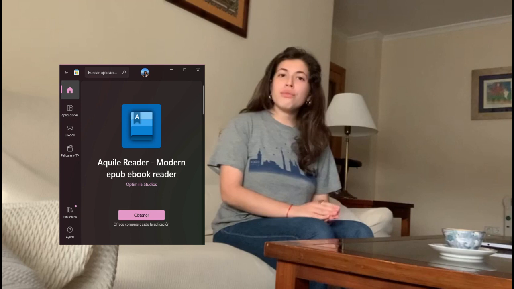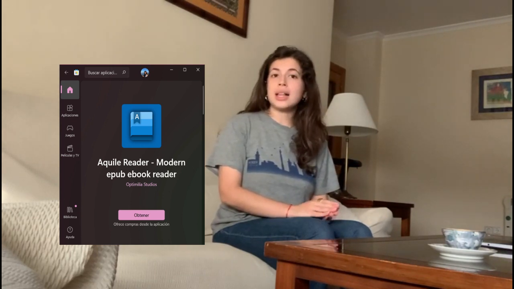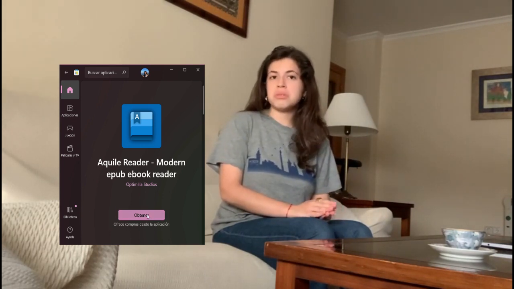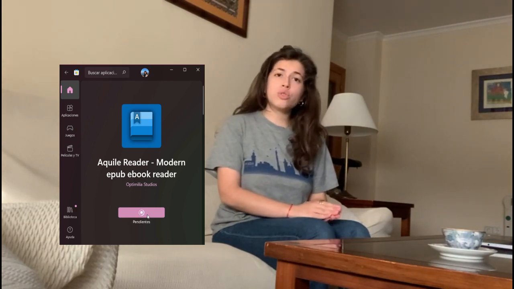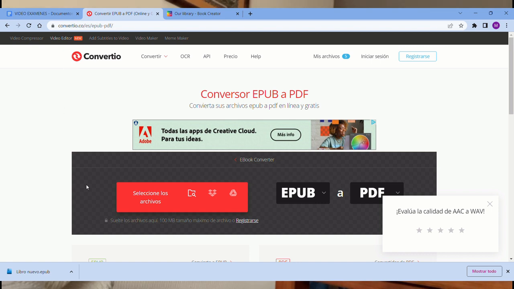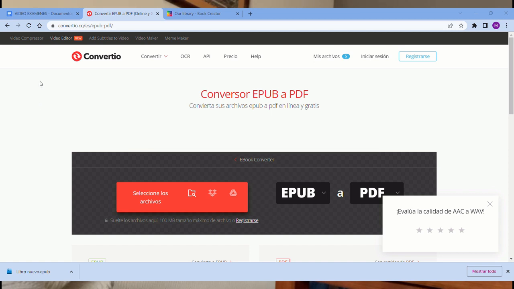Regarding Book Creator, we have to take into account digital booklets don't download in a PDF format, but an ebook format, which means we cannot download it and share it or access them as freely as the other formats. There are very easy solutions for this problem though. Firstly, students could install ebook reader apps, which don't nearly occupy any space, and of course they're free. Or second, trust ebook to PDF converters, which makes the task of uploading the digital book much easier.